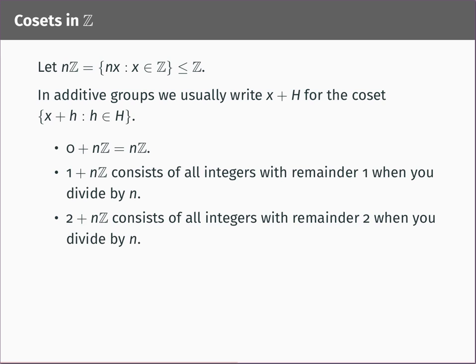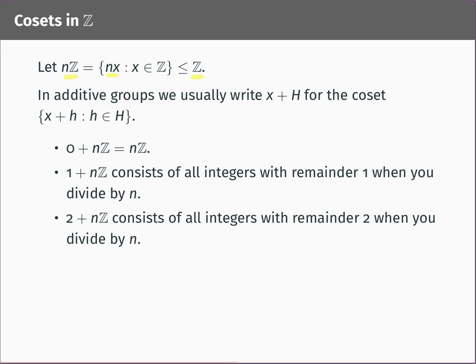So we're going to think about the additive group of integers. When we just write Z on its own without specifying the operation, it always means the group of integers under addition. There's no other natural operation making Z into a group. Now if we take nZ to be the set of all integer multiples of n, then nZ is a subgroup of Z. You're going to prove that in your unassessed coursework 5.